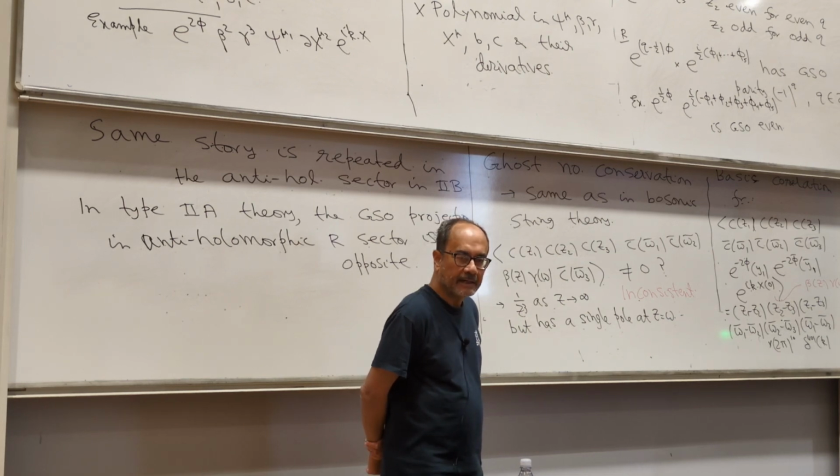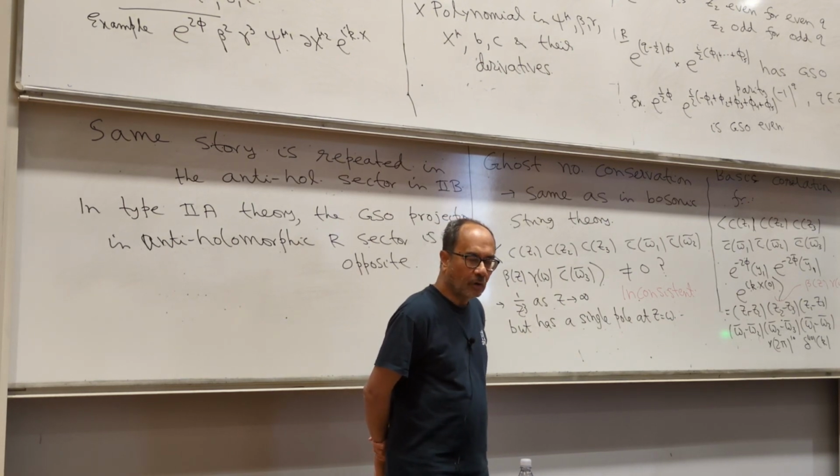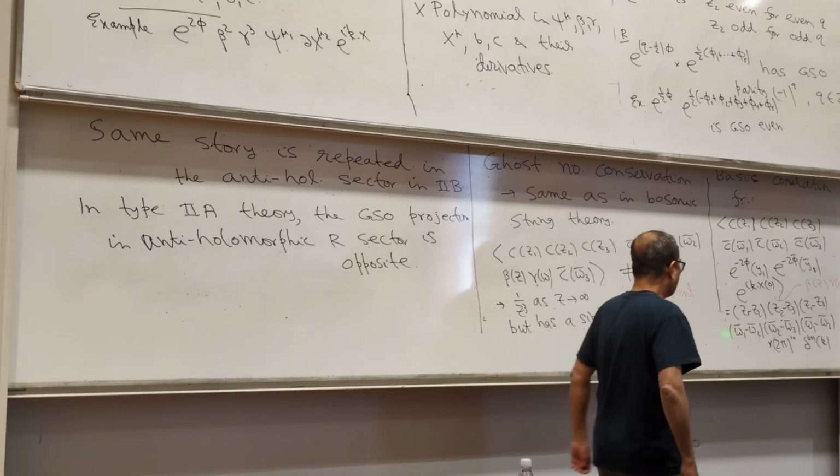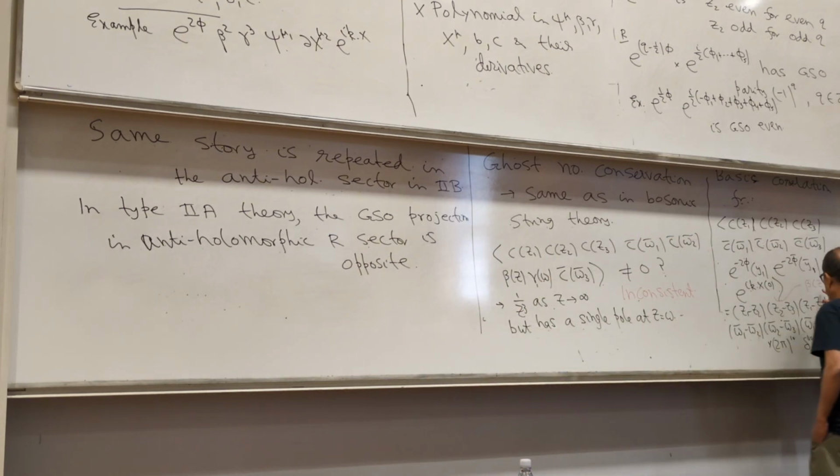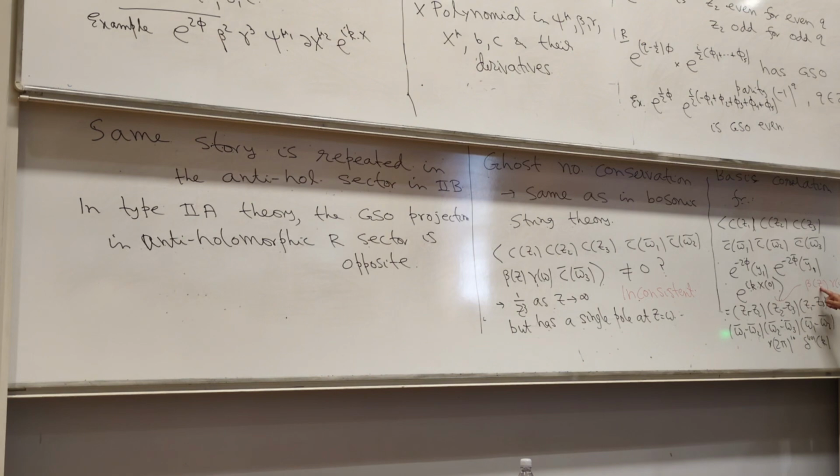Are there questions? Is it clear? Right. So all I'm saying here is that if we just take beta of z, gamma of w, and if we know that this has to fall off as 1 over z cube for large z, right? If it has a single pole, 1 over z minus w, right? Then the form of the correlation function will be 1 over z minus w times a polynomial in z, right? So that as z goes to infinity, it will not go as 1 over z cube, right? You have to have enough number of poles for it to be able to fall off as 1 over z cube.